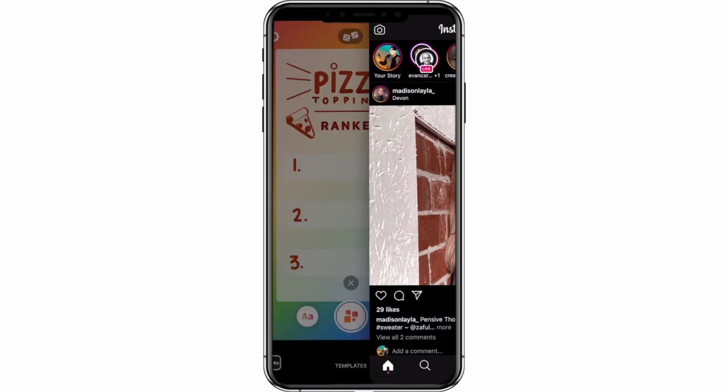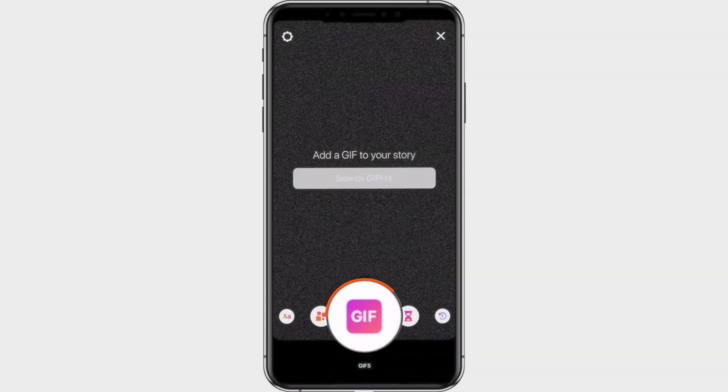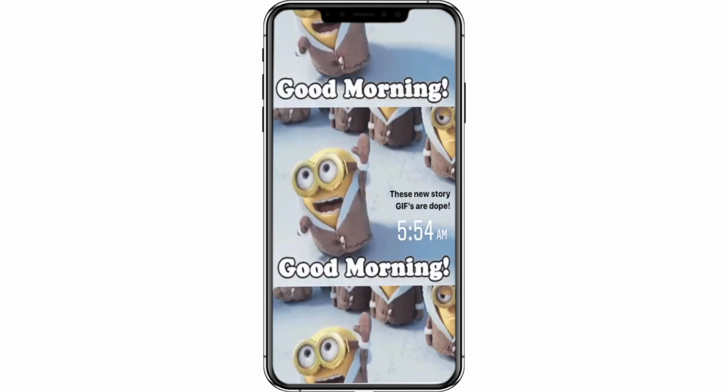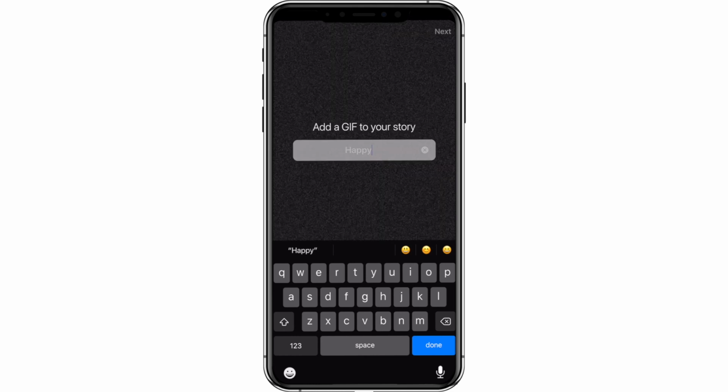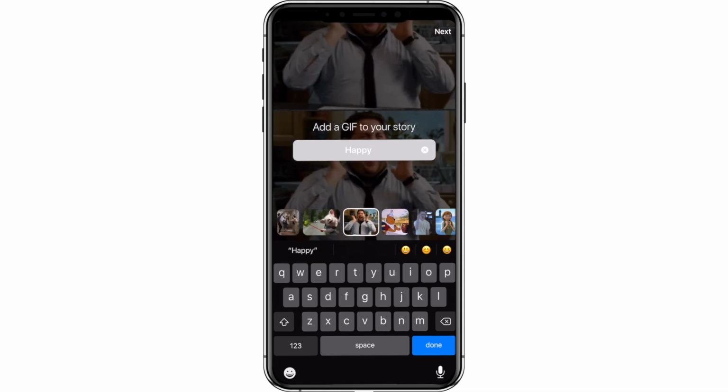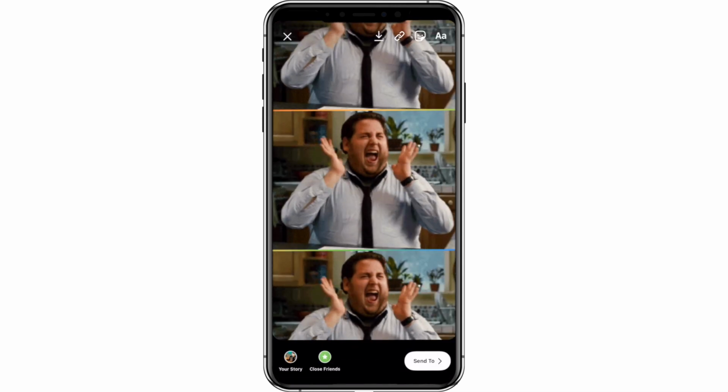We got pizza, of course, okay. But one of my favorites is the GIF. You can search a GIF now and you can get whatever you want, and it applies full vertical, so it gives you like a 3D transformed image, which I've taught you guys how to do on this channel. Instagram is now doing it. Awesome. Let's see, that just makes me happy. So I'm gonna type in happy, hit done, and I get all the popular GIFs of happiness, I guess. So you tap next and then you get that.